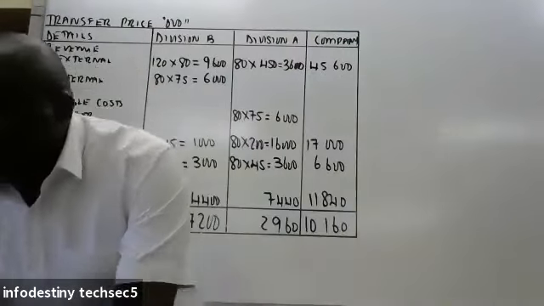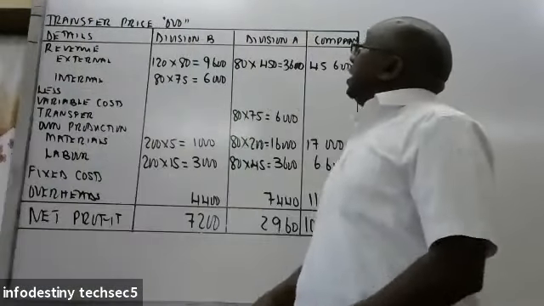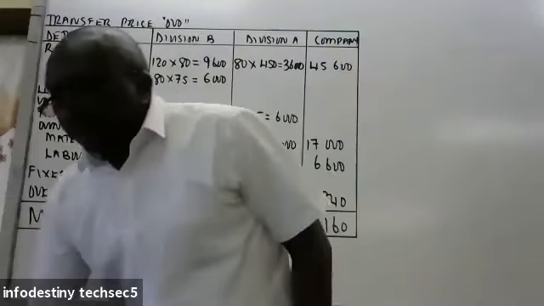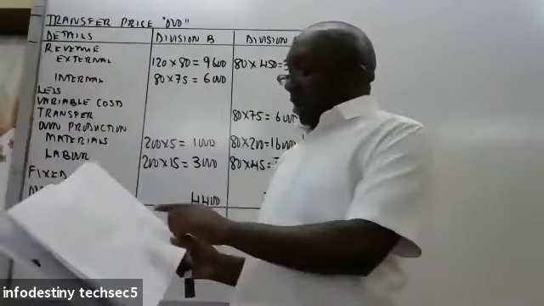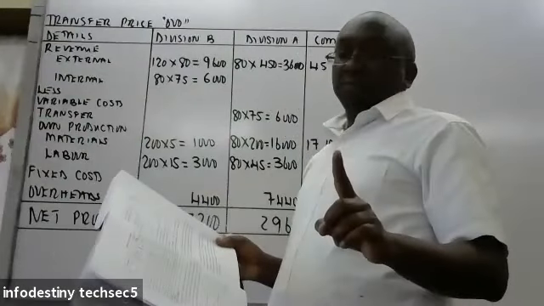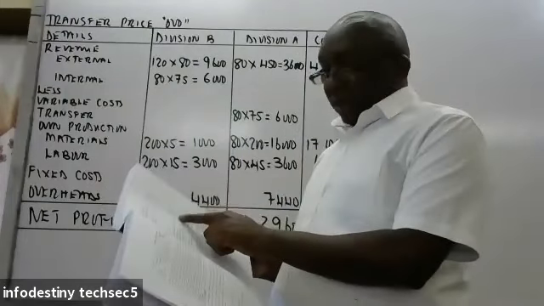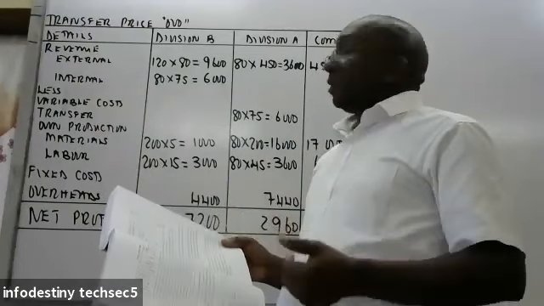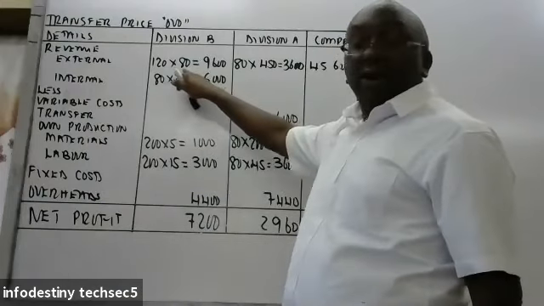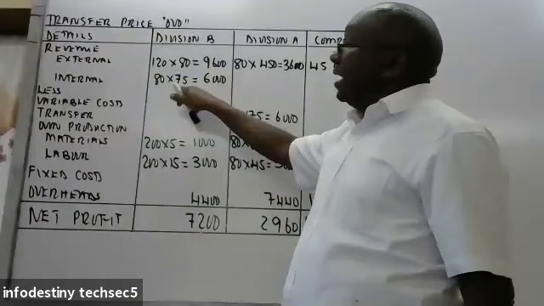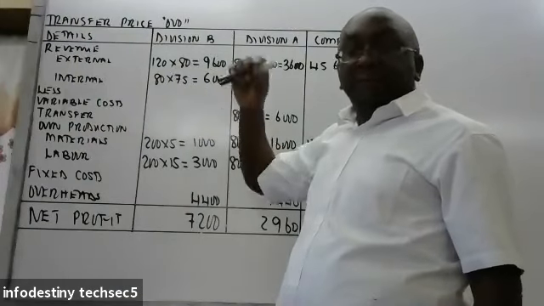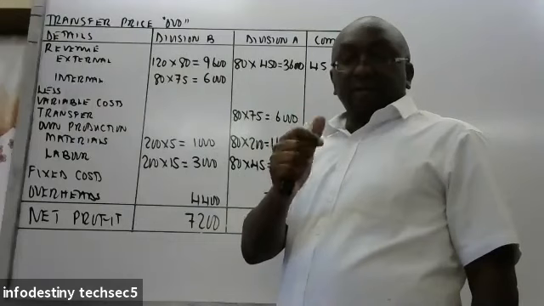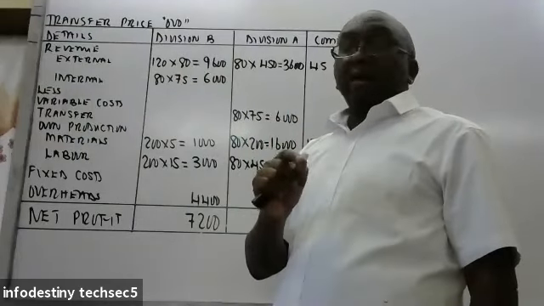So what will happen is this. You can see division B has a capacity of 200 units. And in the information we are given for division B, it is producing 200 units, but the maximum annual external demand is 180. And you can see the selling price to the external market is 80. So it is higher than the selling price they are getting when they sell internally. Therefore, for every unit they sell internally, they are losing 5 shillings.